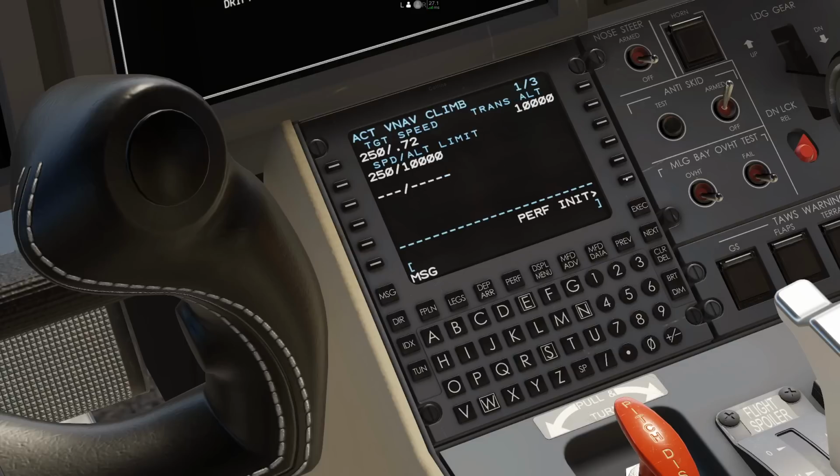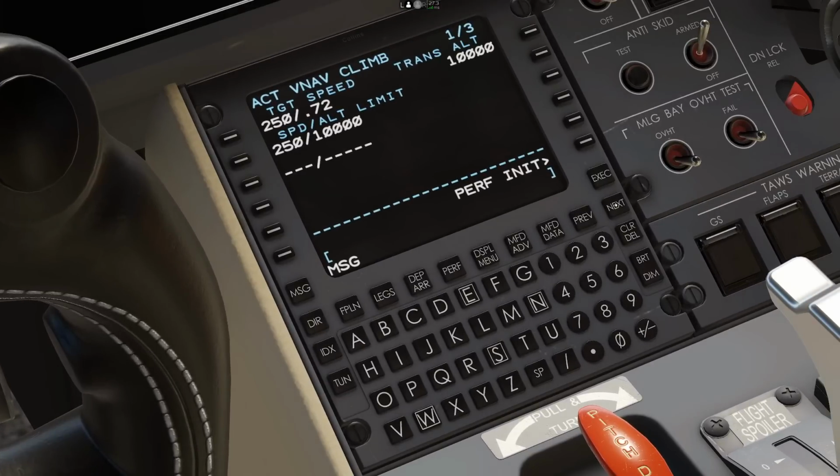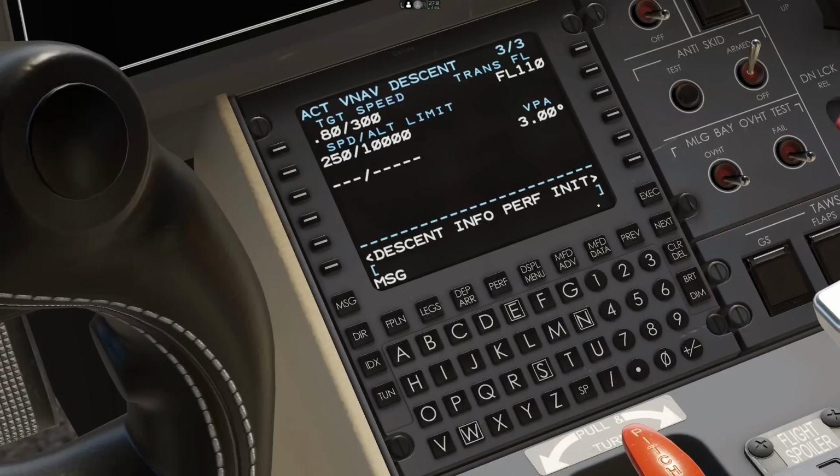Let's see. Our target climb speed. This is the default. The way that the airplane comes from the factory, it's set up very conservatively. I think we can go faster than that. Let's put in 300 and Mach 0.78 for climb. Yep. For the next step, next page, that'll be our cruise performance. Yeah, 300 Mach 80 is good. And descent, next page, Mach 80 and 300 again for descent. Let's zoom here. Okay, cool. And transition flight levels and altitudes you can set up however you want.